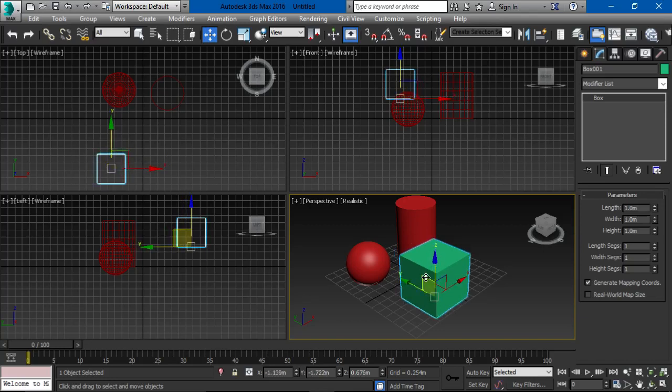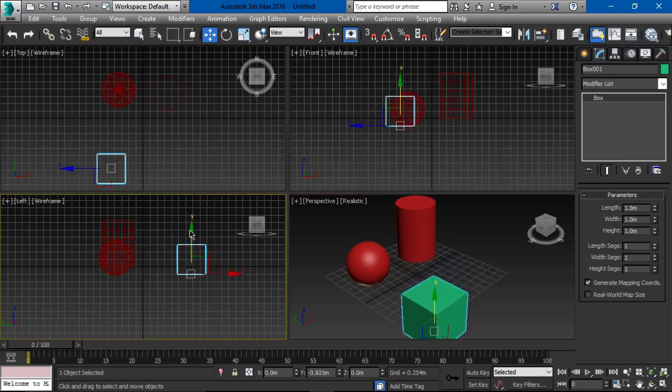So this is the gizmo, and we can use this to move and rotate around. But if you noticed, in the other viewports we have a different axis. For example, if I just move this down a little bit, as you can see here in the perspective view we have Z as our up axis, but in the left view we have Y as our up axis.